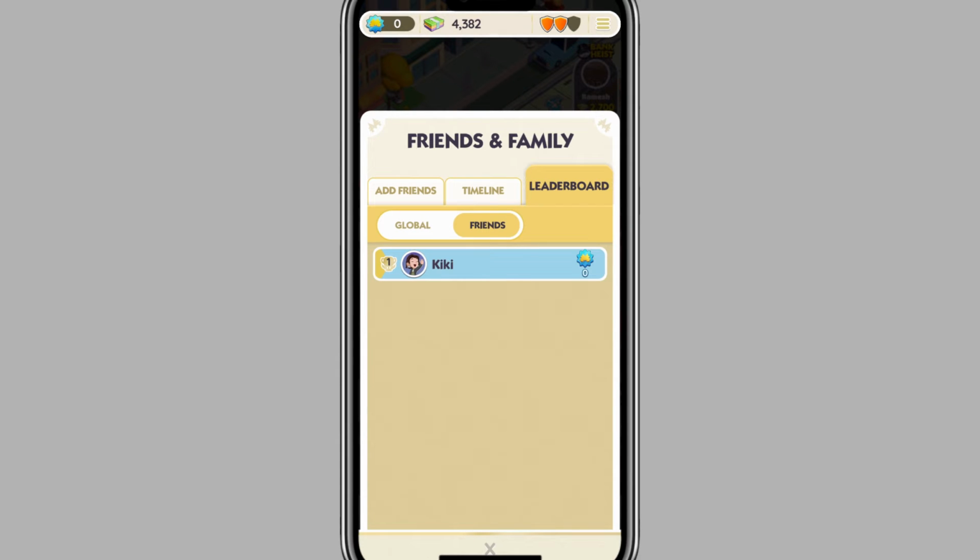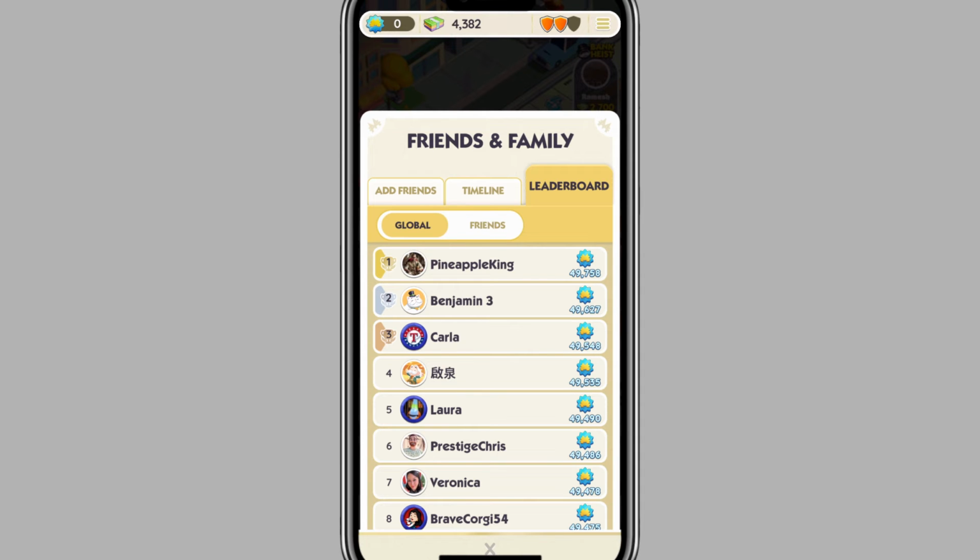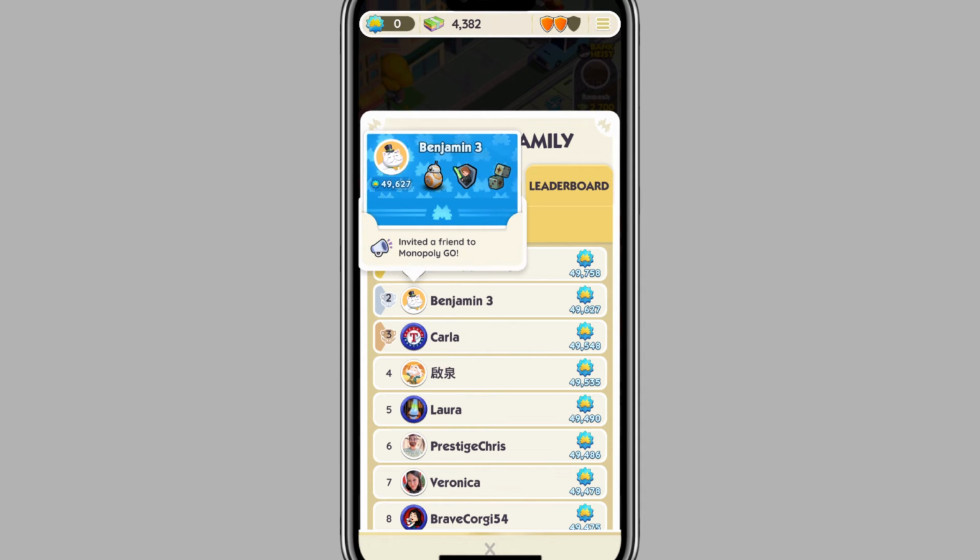Scroll through the list or use the global and local tabs to find even non-friends, and tap the name of the person you want to delete. You will get a three-dot button next to how many days you have been connected. A remove button will appear. Tap it, then confirm it, and that friend will be removed from your list.